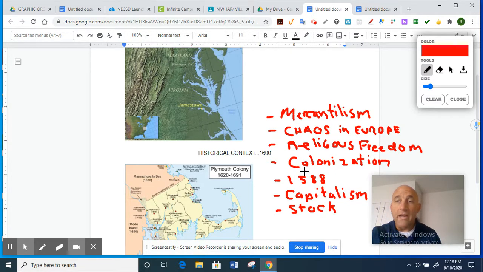Yeah, so again, a combination of all these factors, multiple causation, led to these early English settlements of Jamestown in 1607, and then also later on Plymouth in 1620. And then the story progresses from there. But just to be familiar with these concepts and how they all played a role in the origins of these early English settlements.